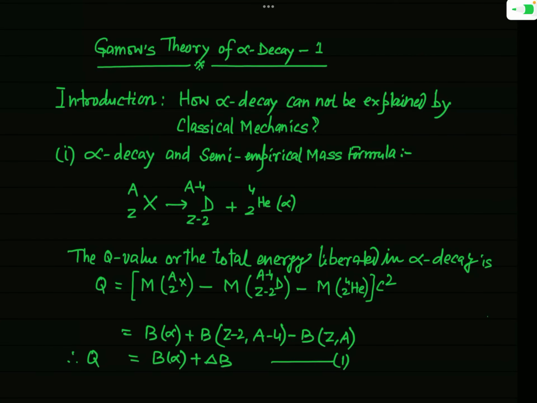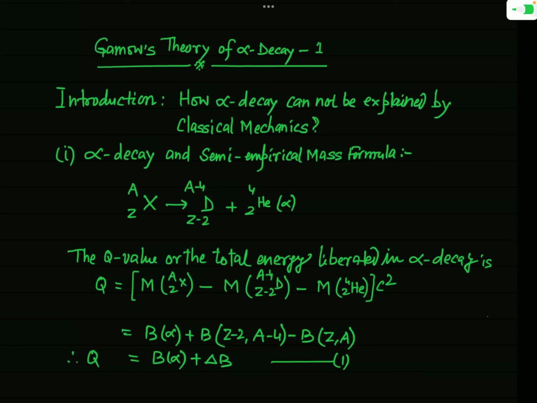In the first part of the lecture on alpha decay, you have seen some of the important facts regarding the process of alpha decay. You have seen how we can calculate the Q value of this process and what amount of this Q value is shared as kinetic energy by the alpha particle and the daughter nucleus. But we have not discussed any proper theory of this alpha decay process.